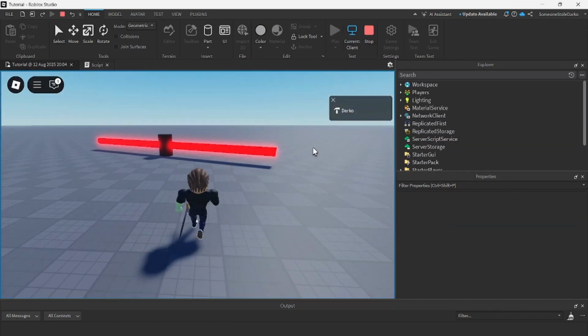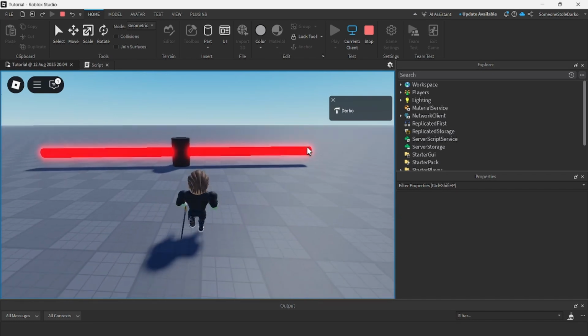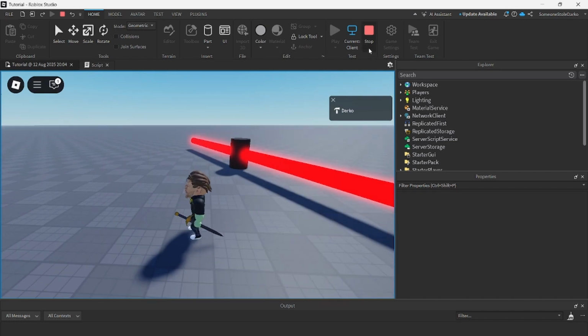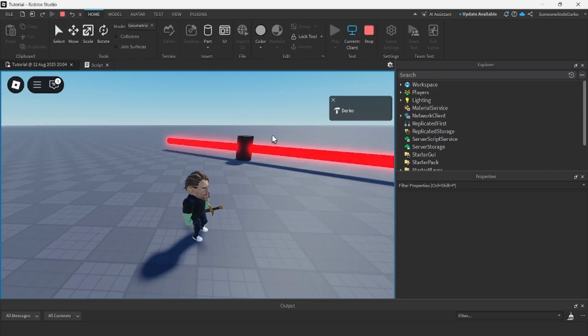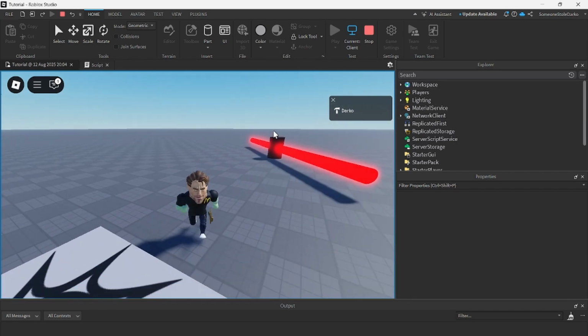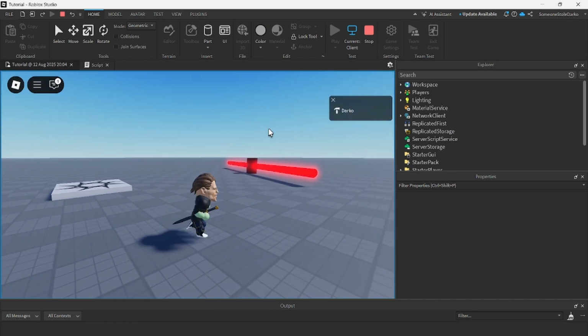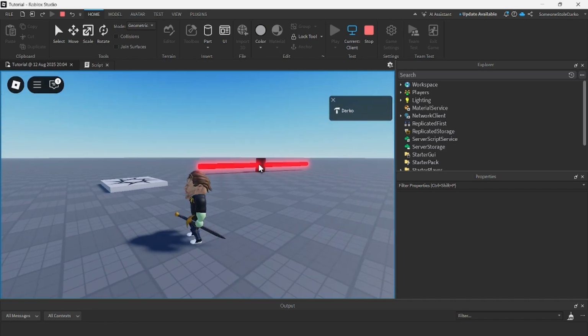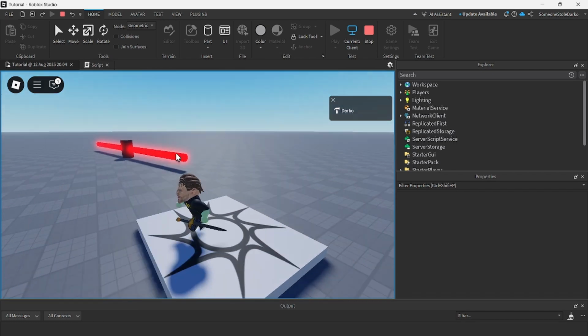We can just continue playtesting the game, and it just makes it so much easier than needing to stop the game, change the variable, and playtest again. This is just much easier. So this is basically it about attributes. Attributes are really easy. I hope you enjoyed learning about that, you can use those attributes to make your life as a developer easier.